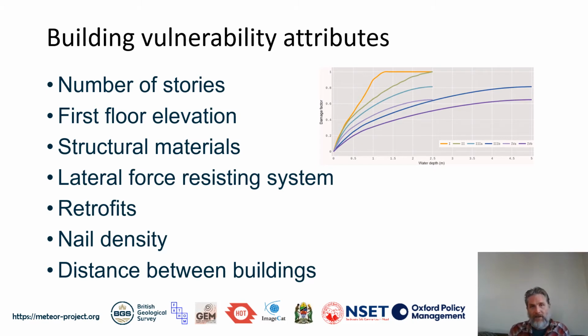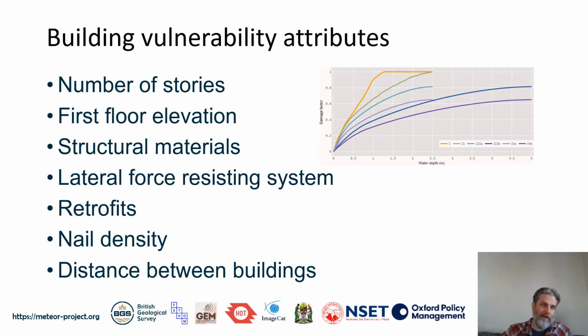Nail density is quite important for looking at roofs for hurricanes, for example. The more dense the nails are, the less likely those shingles are to fall off and the exterior of the building to be compromised so that the wind can go in, and then that starts to do quite a bit of damage. So that one factor is very specific and very difficult to inventory, but it can make a big difference. And even the distance between buildings is an example.